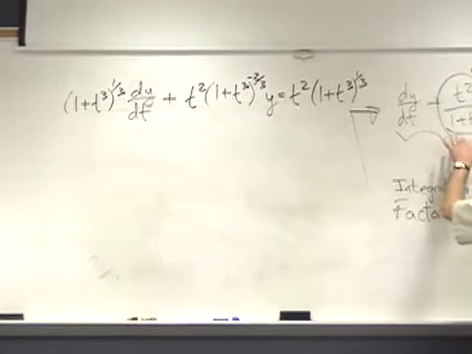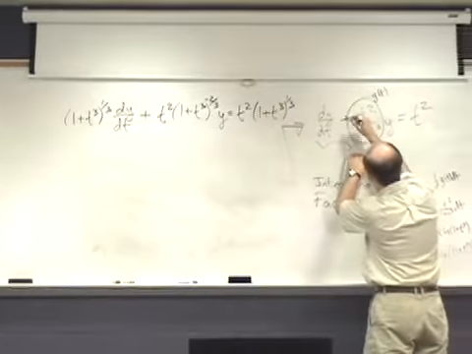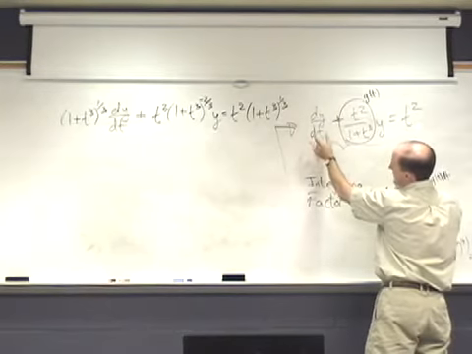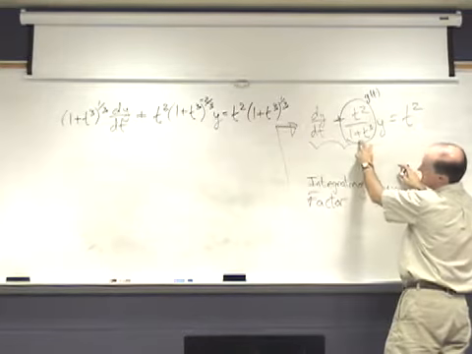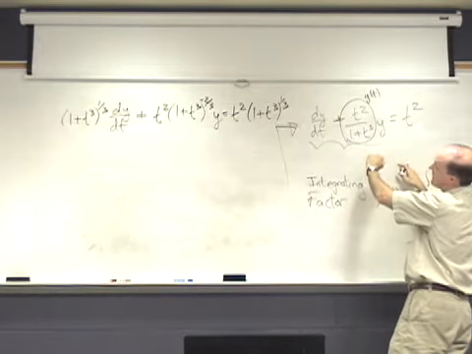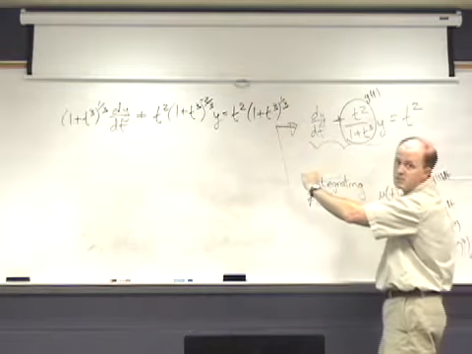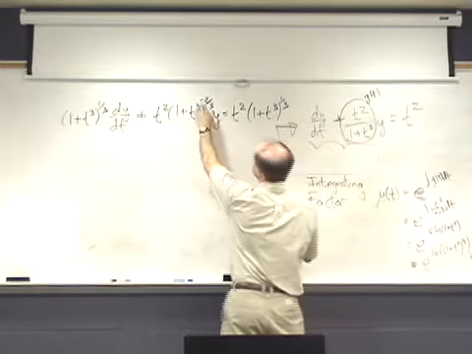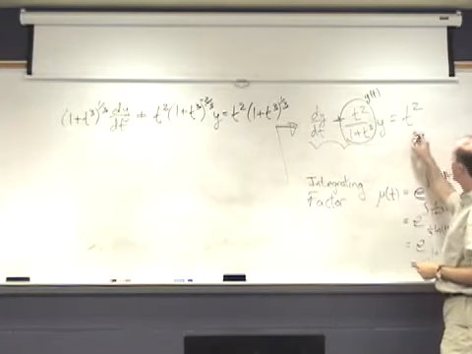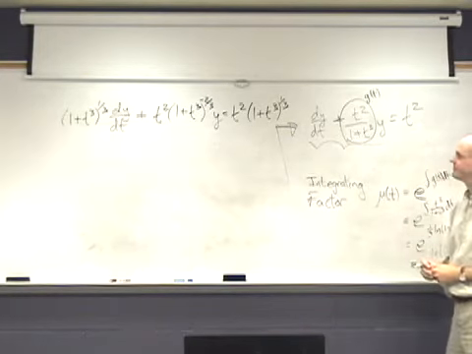Just double check, compare it with the original equation. This is a plus sign here. I multiplied the 1 plus t cubed to the 1/3 power times that, times this, and I used property of exponents. I've got a 1 plus t cubed in the denominator. That's the same as 1 plus t cubed to the -1 power, so I took a 1/3 minus 1 to get the -2/3, and I also multiply it by t squared.